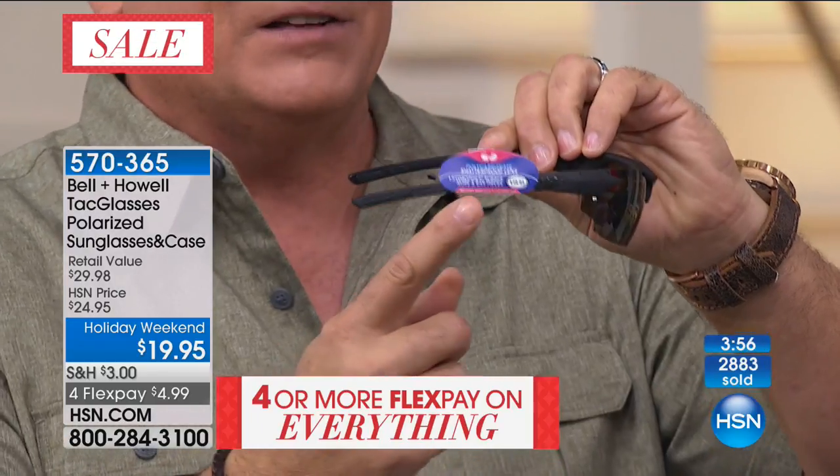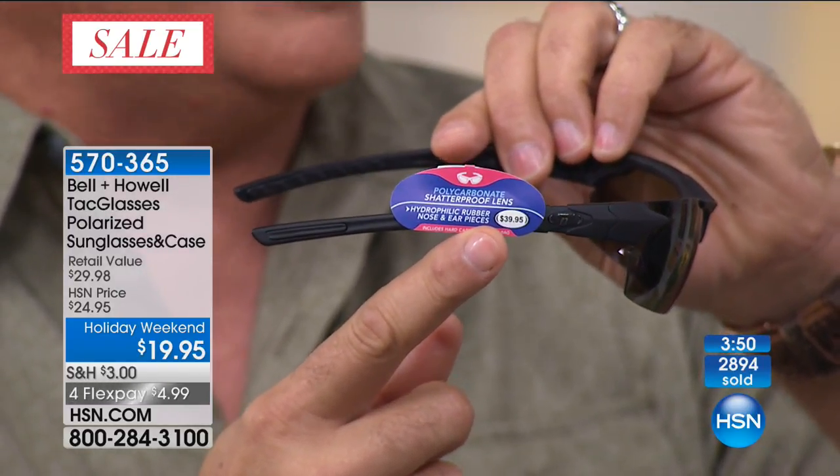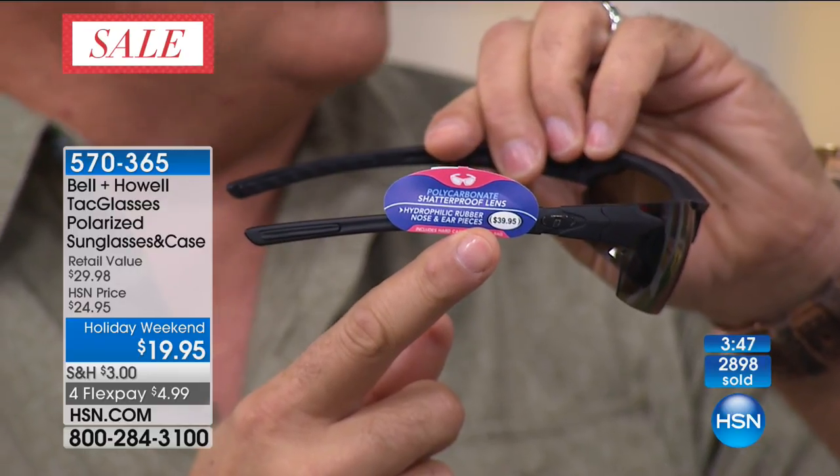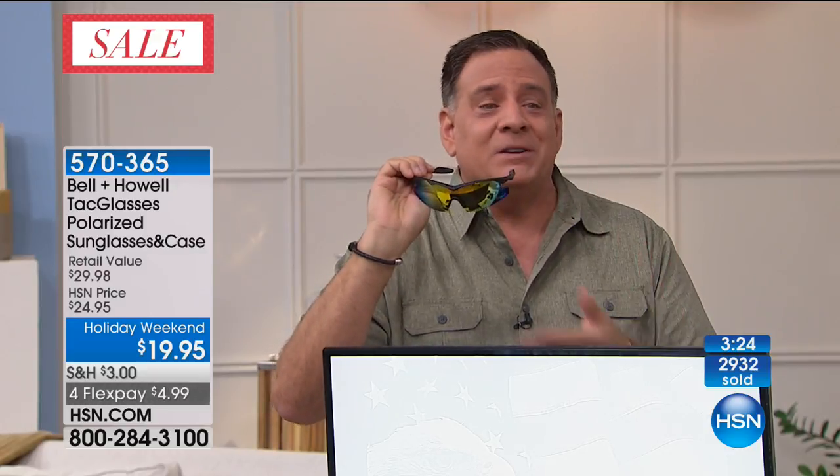Here's a pair that we picked up at a drugstore - they look a little bit like ours. I want you to see something on the side of these glasses - $39, just a tad below $40. Can I tell you something about these glasses? Not UVA, not UVB, not polarized. They're just sunglasses. When you're buying the TAC glasses for - if my math is right - half that price, you're getting UVA, UVB protection, 100% polarization, a stylish look, very comfortable, plus the carrying case and the cleaning cloth. This is the craziest deal.